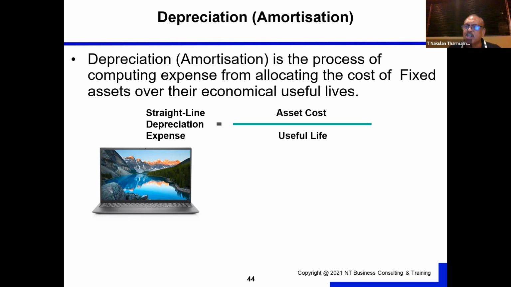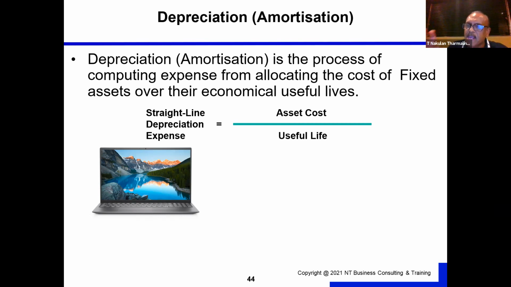This motor car is going to serve you for a period which is called economic useful life. Typically, they use about 5 years as the life of a motor car on average. You might be driving the car for 20 years, irrespective, but typically they use a 5-year period. So they take the 100,000, divide it by 5, and every year to the P&L they charge 20,000, 20,000, 20,000 as a business expense.